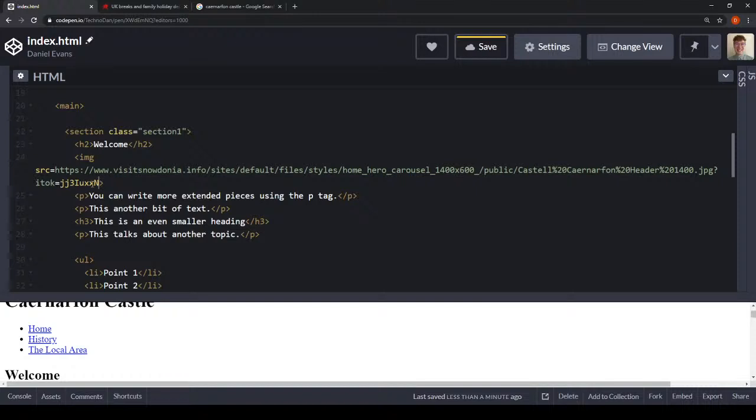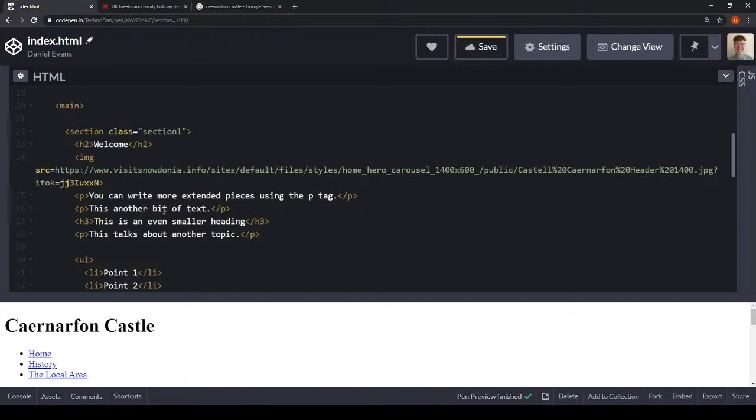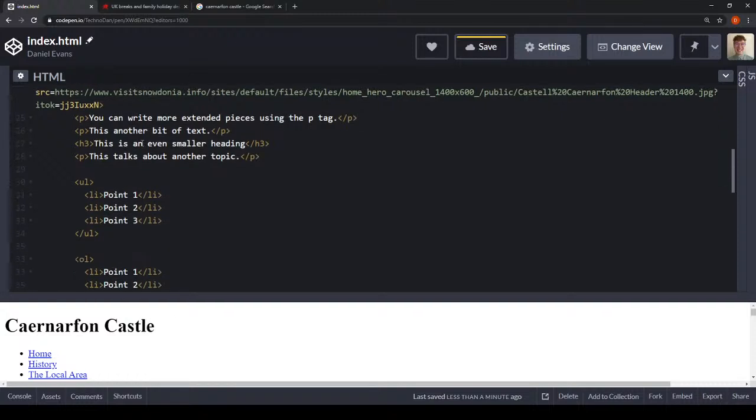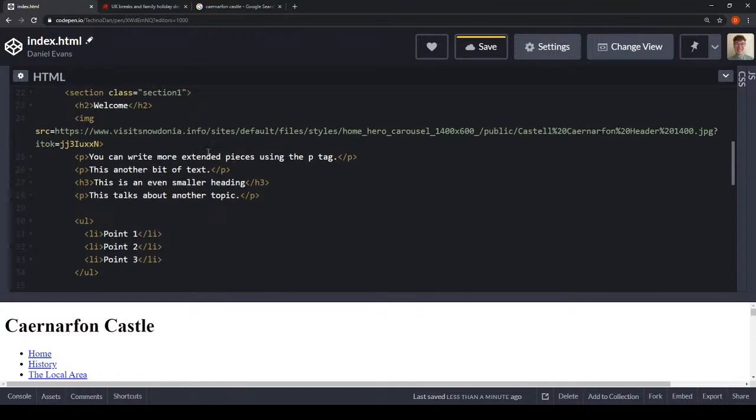But I also want to just tidy up my image because it's very, very long. We'll just leave it like that for now. That's just the link to the image. But there is an error with what I've written. Can anybody spot the error? I think I have seen the error. Can anybody tell me where I'm going wrong?